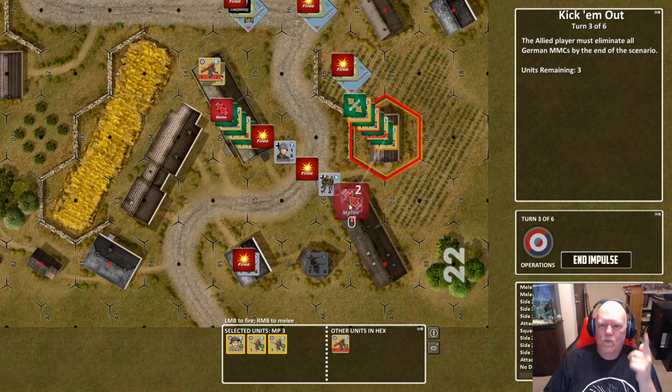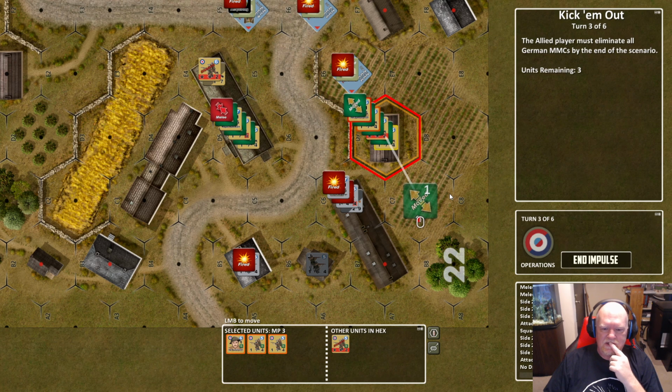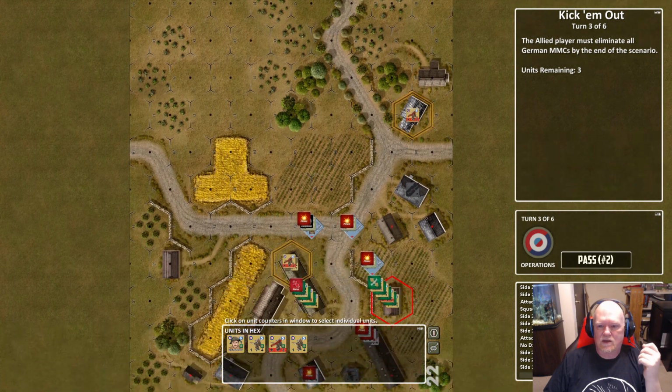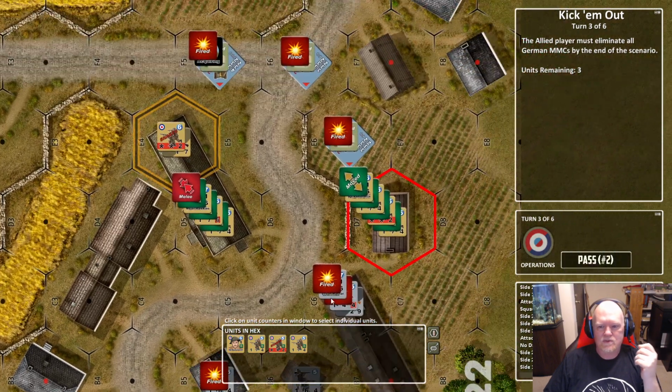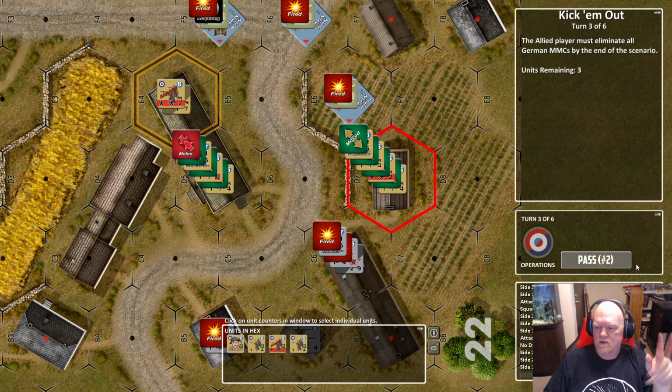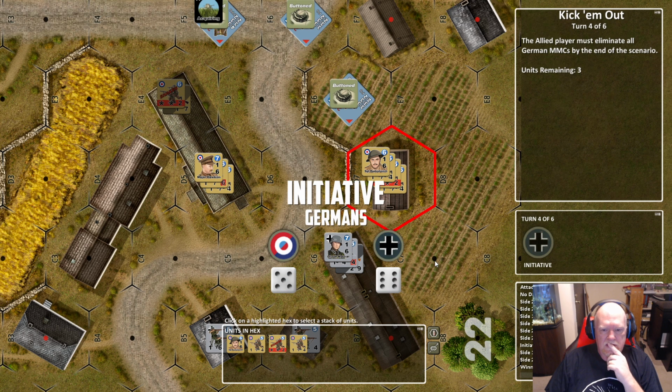Do I have 1, 2, 3? No, I do have the movement points. Ooh, but no, we're not gonna jump that yet. So we're gonna end the impulse, and that's pretty much everybody I've got except for my shaking guys back here. So I'm not gonna worry too much about that. And my shaking guys here, they're in the building, they're safe. So yeah, that's gonna be it. Turn 3 on to turn 4.